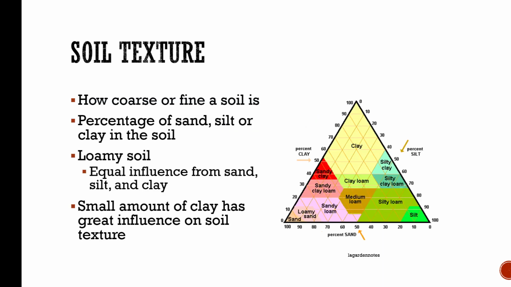So soil texture is how coarse or fine a soil is. It's the percentage of sand, silt, or clay in the soil, and this is something we're going to do in our lab on the 22nd. Loamy soil is what you want. That's equal influence from sand, silt, and clay, but a very small amount of clay has the greatest influence on soil texture. If you look at this triangle, if you go up to 20% clay, that'll be on the left-hand side here, you start to see clay in the name of the soil.